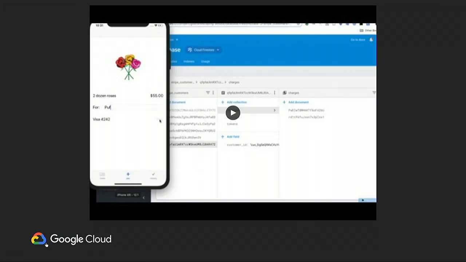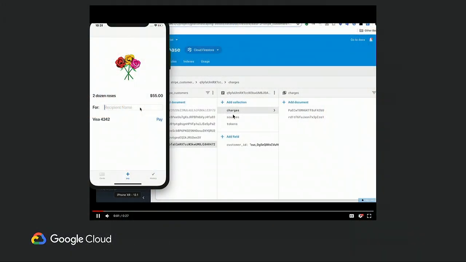So let's look at what this will look like in our application. Now, I'd also just like to note very briefly that there is the risk of the client pressing the button more than once. Maybe they're just really eager to pay you. And resolving that is actually a lot easier than dealing with idempotency, which is that the button in this case is no longer active until a response comes back from Cloud Functions.